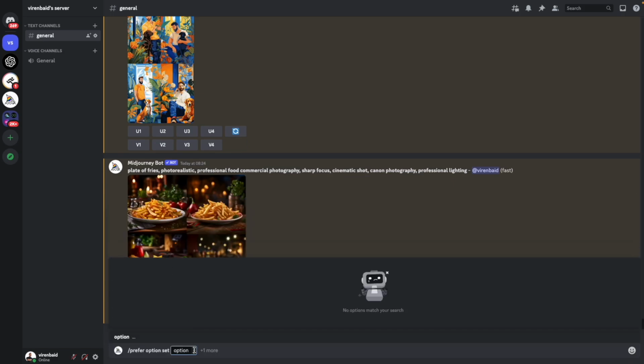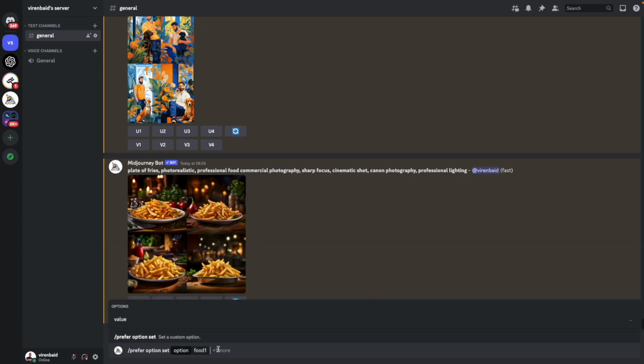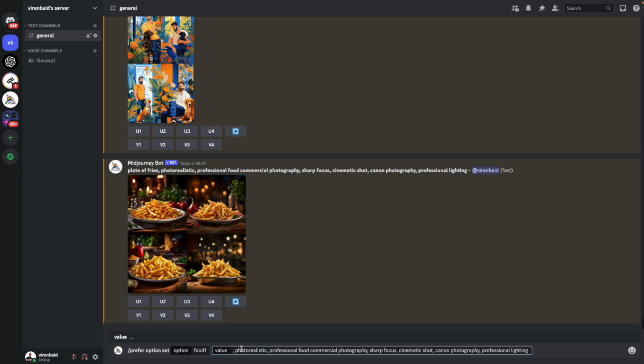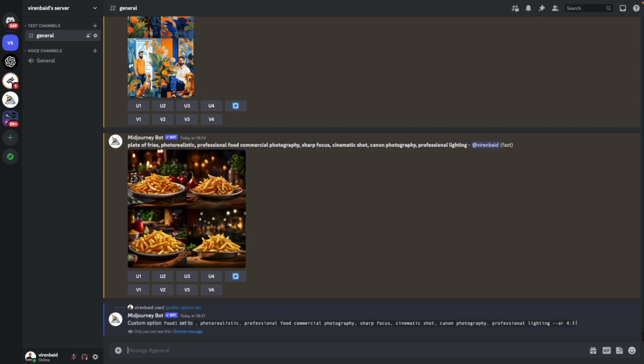We'll have to give this option a name. Let's call it food 1. And then click here. You get this prompt for value and then paste everything that we copied here, right? In fact, let's also add an aspect ratio here. Press enter and your custom option is now set, right?